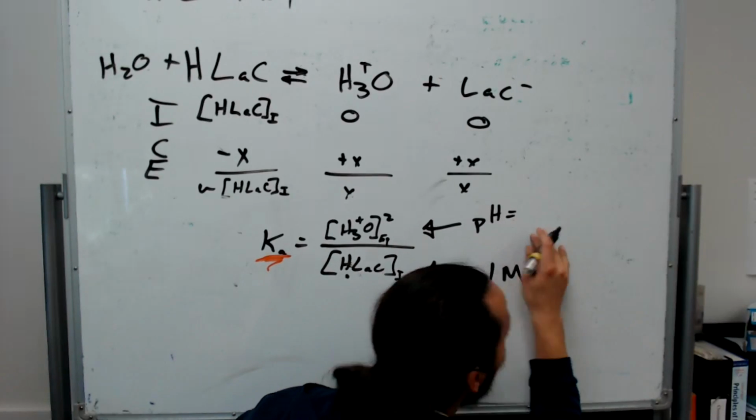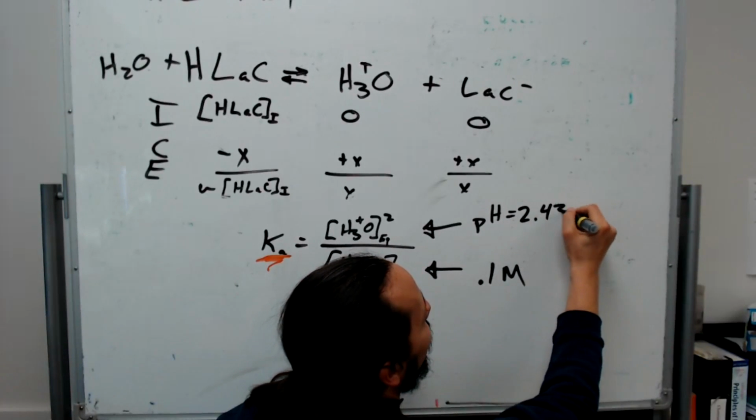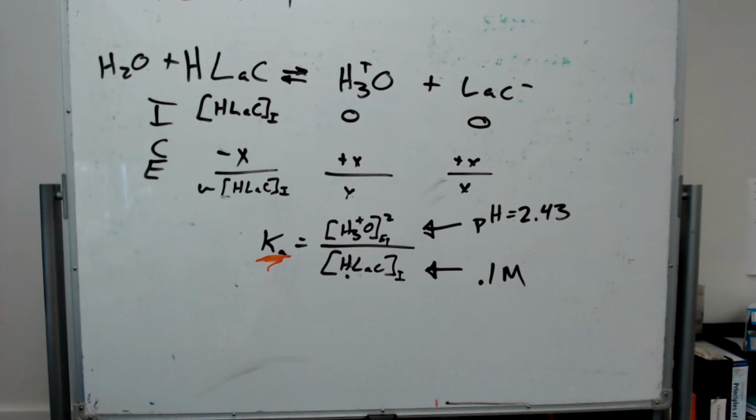What is it? 2.4. 2.43. I just heard the 0.43 and I was like, that doesn't seem right. So we can plug that all in and we can solve it. Now, the thing that becomes important, and I've mentioned this before, doing the math, right? Being able to read the problem and knowing what it's asking us to do and what pieces we have, what pieces we need, that's the skill that is most important.